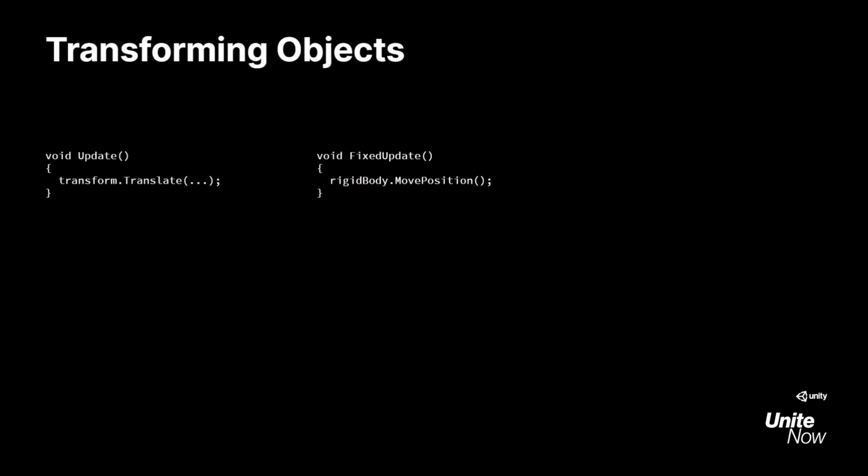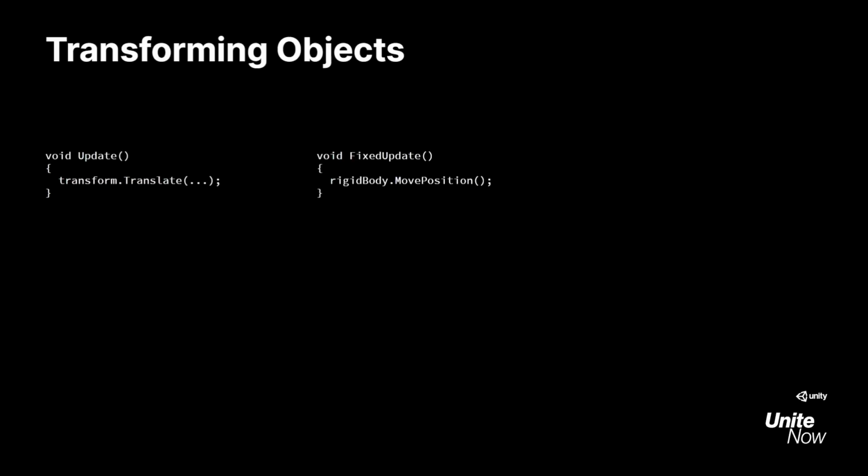When moving an object with a rigid body attached via its transform, this triggers a physics world recalculation, which can be expensive in complex scenes. So the tip is, if you want to transform an object that has a rigid body component, use the rigid body class's methods. For instance, Rigidbody.MovePosition instead of Transform.Translate. Also make sure to do these in FixedUpdate instead of the regular Update.